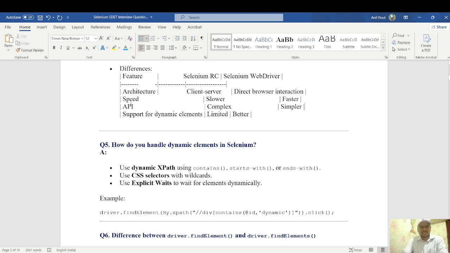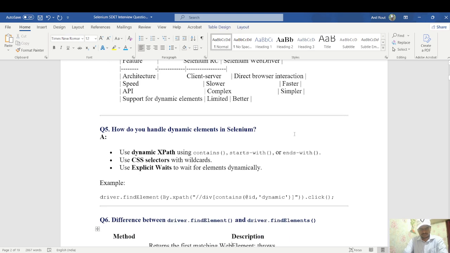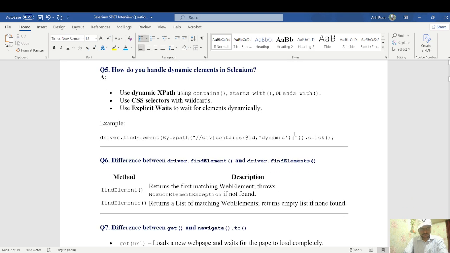With respect to speed, Selenium RC is slower and Selenium WebDriver is faster. API, Selenium RC is complex, Selenium WebDriver is simpler. Support for dynamic elements, Selenium RC has limited support, but Selenium WebDriver has better support for dynamic elements.